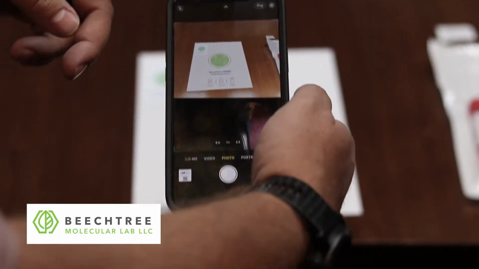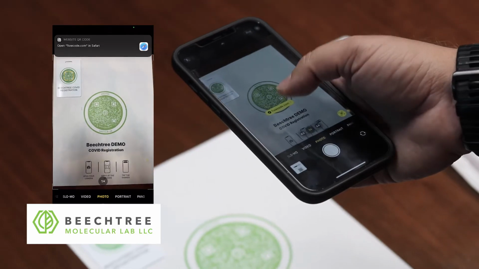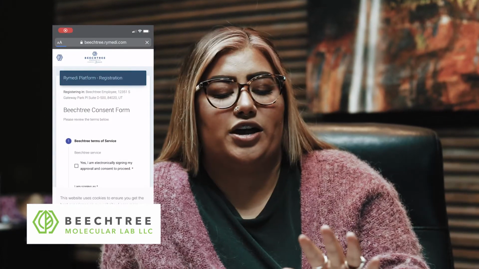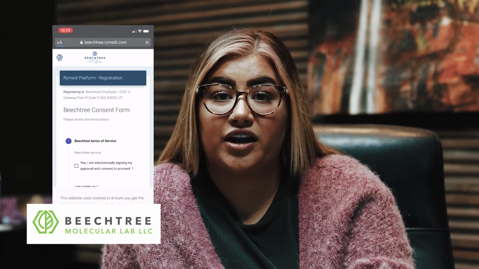I'm going to be teaching you how to do an implementation on COVID. You're going to get a QR code specific to your clinic and we will provide that for you. This big QR code will be what the patients will scan or your employees will scan in order to test with us. They'll answer a few questions once they scan that QR code.